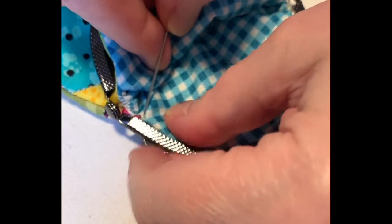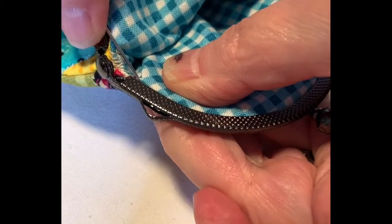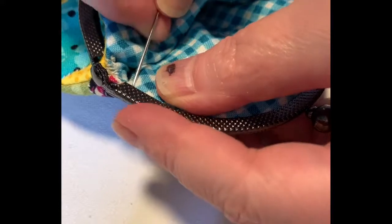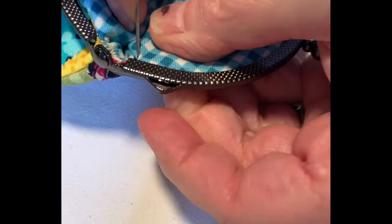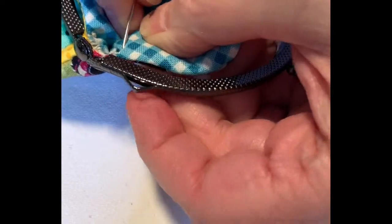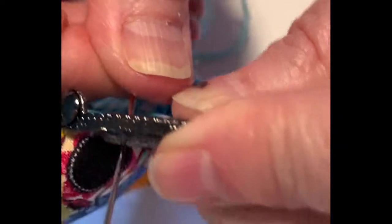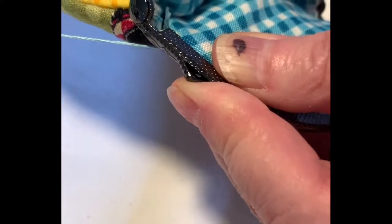I'll do another knot. I'm going to have the knot be right here so that when I pull this tight, it's hidden up inside the channel of the frame. At the same time, I'm going to try to hit this hole. There's a hole down there on the frame. I don't know if I'm going to, but let's see. Yep. Oops. See, like that. There we go.